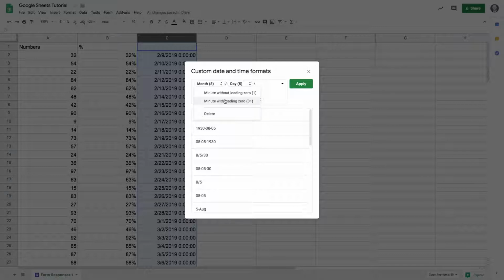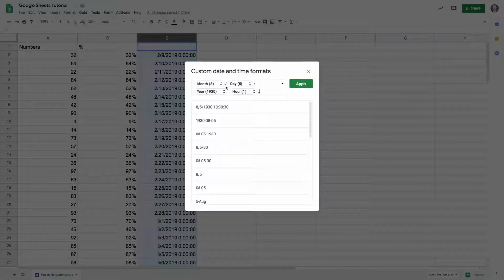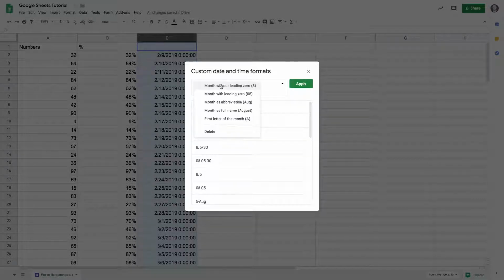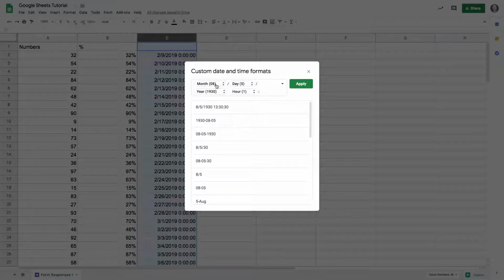So let's say I don't even want my minutes. And let's say I don't care about my seconds. I just care about the hour of the day for each month of a year. And I like to have that leading 0. So I can even drop down and say how I want my months formatted, or if I want the abbreviation or the full name, but I'll do that leading 0, and I'll do a leading 0 here as well. So it's MMDD and then 4 Ys for the year there.